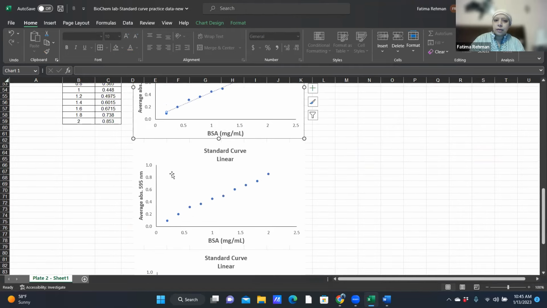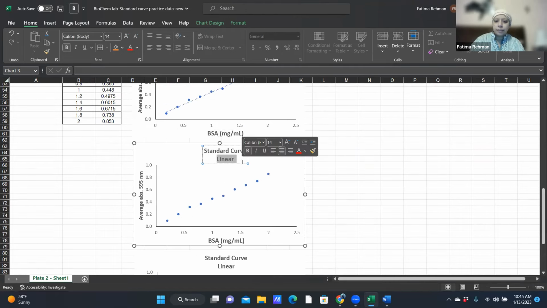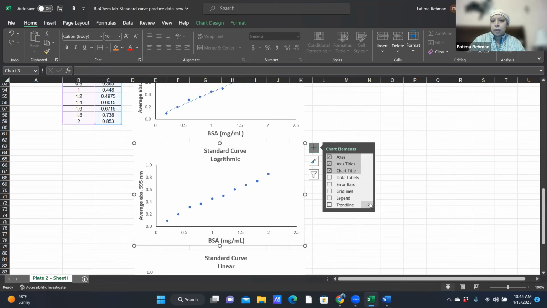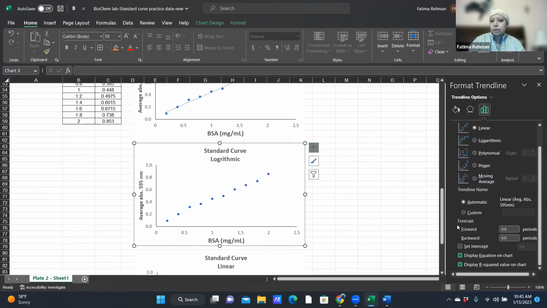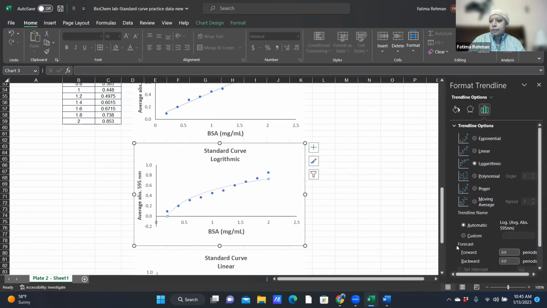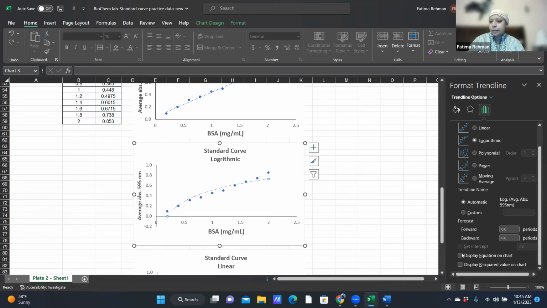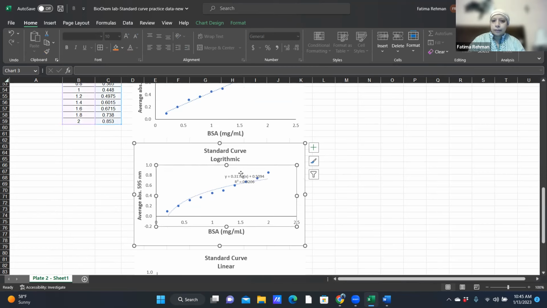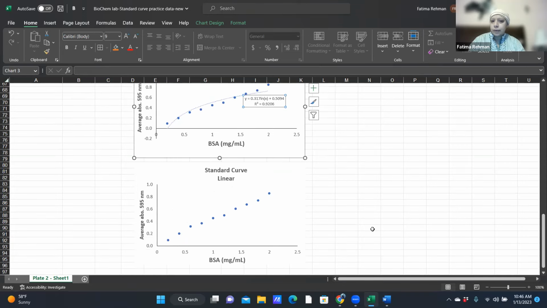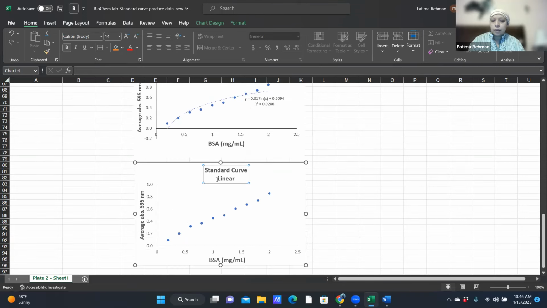The second one will be our logarithmic. And we want to go to more options. And then polynomial.